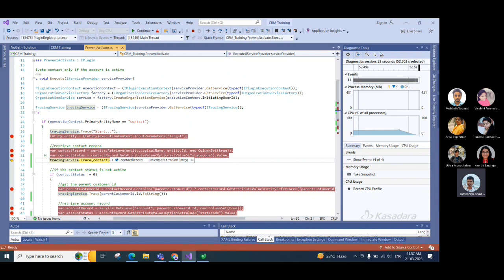You get the value of the attribute by using get attribute value, and you have to mention the type of the field, like if it is a string field or option set field or the lookup field. As it is an option set field, I have used option set value to get the state code.